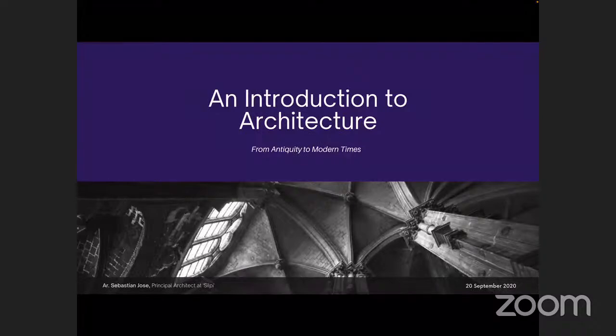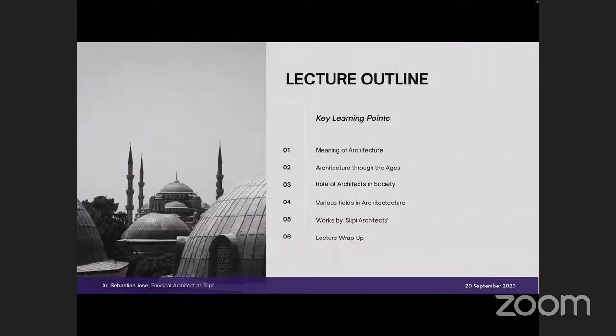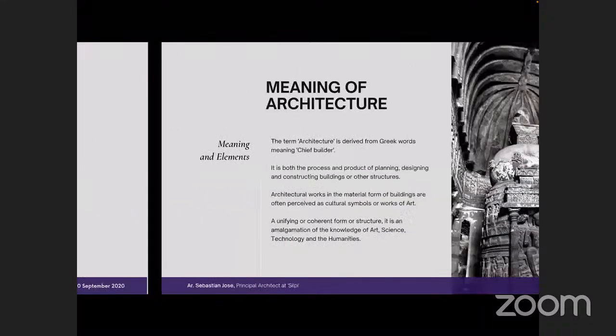So, this is how I have tried to structure my seminar, starting with the meaning of architecture, how architecture has evolved over the ages, and what is the role of architects in society, what are the various fields of architecture, and ending up with some of the works that we have done, and to put things in context, instead of talking about what we have really been able to do.